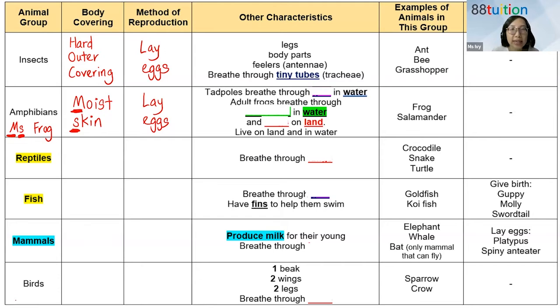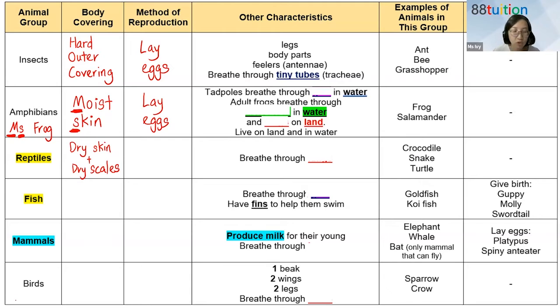Zoe says dry skin. Ella says dry scales. Both of you are correct. So everything dry. For snakes, reptiles is dry. So dry skin with dry scales. Everything dry. So it's really dry skin and then they have dry scales.